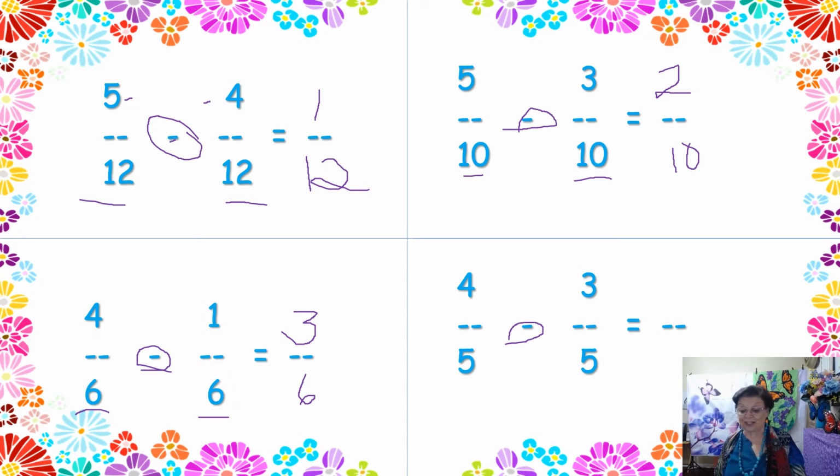Okay, let's try this one. What's going to be our numerator? Our denominator. What's our denominator going to be? That's right. Since they're like fractions, you keep the denominator. And now we're going to subtract. 4 minus 3 is, that's right. Fractions actually aren't bad. They're sort of easy. Let's try some more.